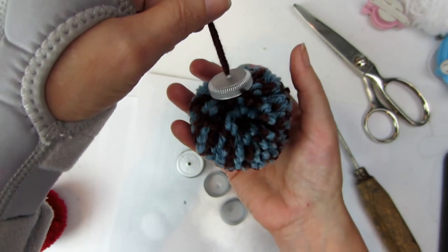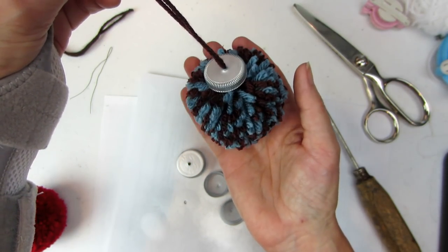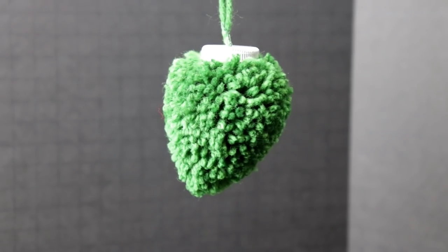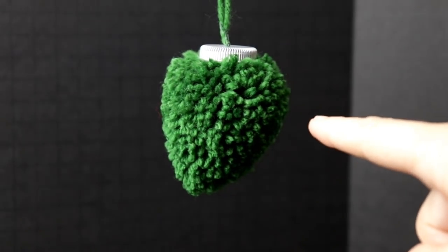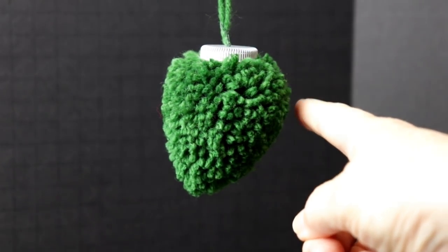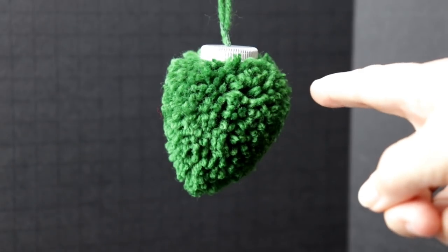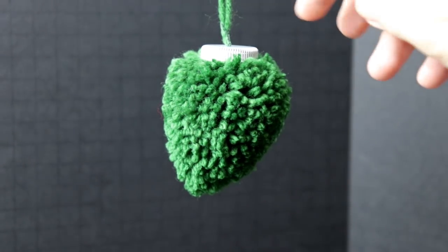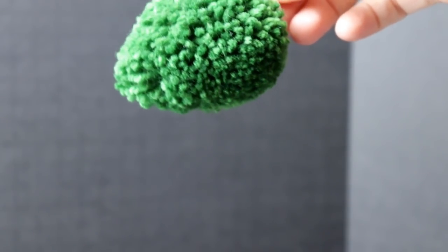The good thing about this is you could actually make them for your own decor — it's a great way to use up your scrap yarn and customize your colors. But keep in mind they can be even cuter without the mess of that bottle cap. Now I was feeling pretty confident with my improved cutting skills — I was really bad at trimming poms for a while, and I can see where I'm improving. So I tried my hand at seeing if I could imitate a light shape, like an old-fashioned Christmas light. Not sure if I like it, but I'm also seeing the possibility of maybe having it be a Christmas tree in some form.